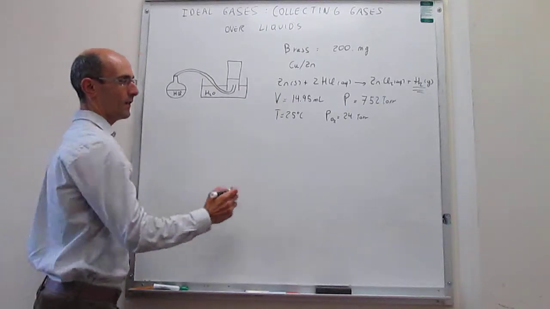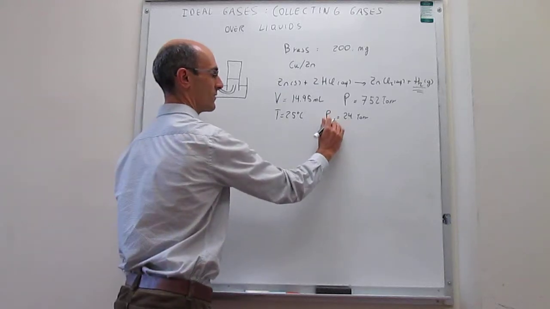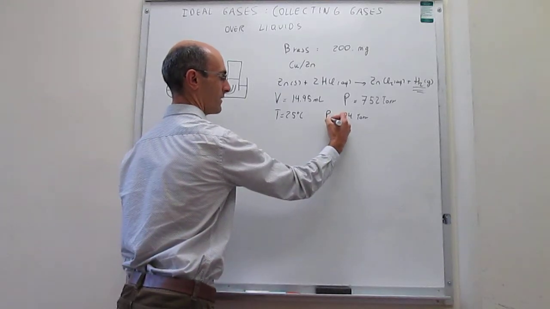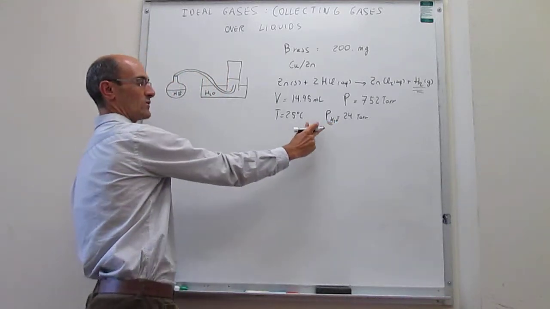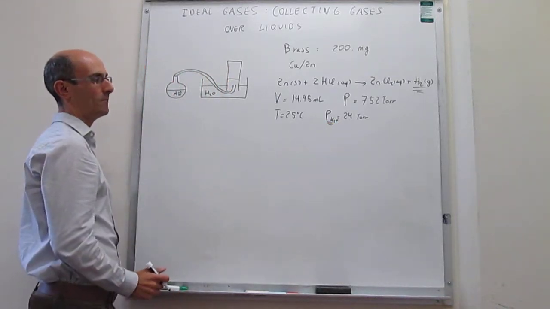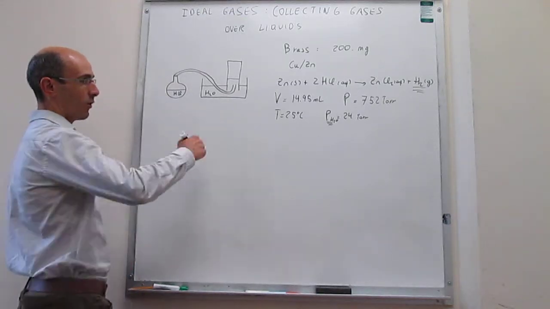All right, so the most striking aspect of this problem is that you have here, actually that is not correct, that is the partial pressure of water, not oxygen. That's just water. This is actually the most striking piece of data that we have in the problem. And here's why that is important.